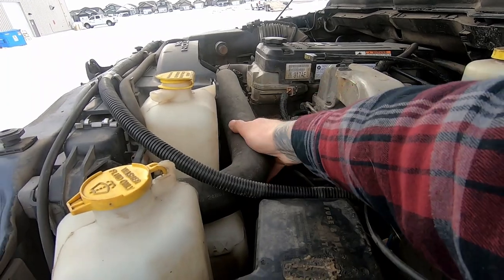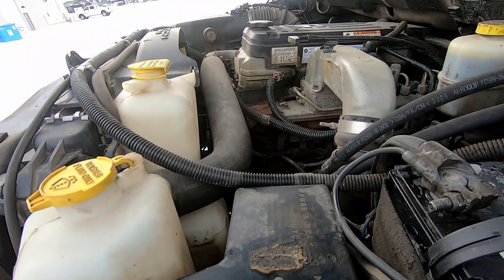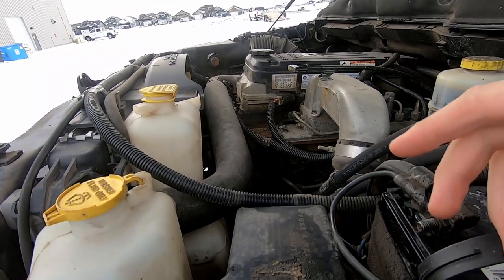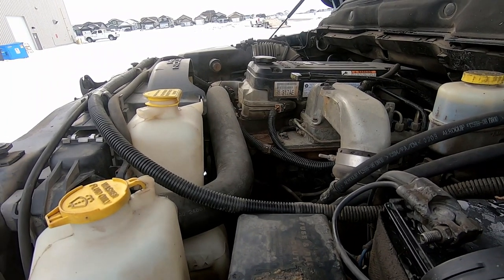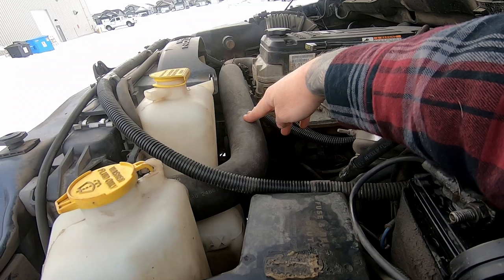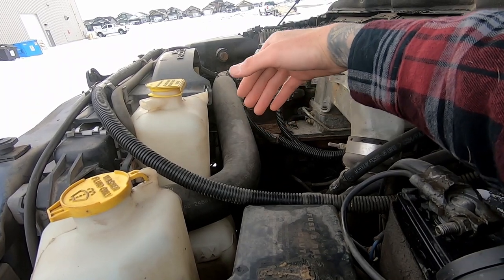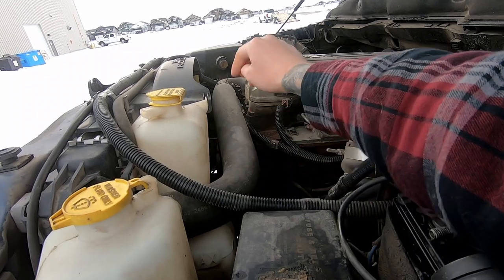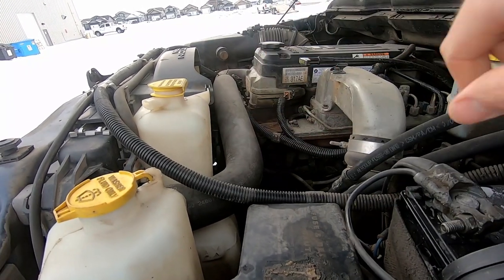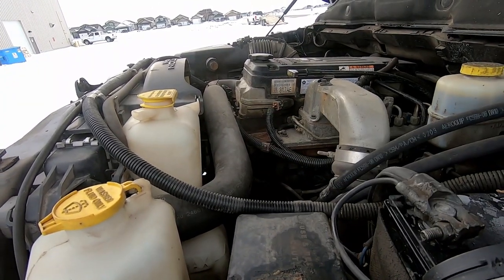You don't want to see it quite this hard. When a truck is up to temperature, this should be firm, but this is rock hard. I'm going to have to do my head gasket. When your head gasket wears out, some of that compression finds the weakest link and gets through the head gasket into your cooling system and pressurizes it. It will actually stop blowing heat because it pushes so much compression into your cooling system that it won't even let coolant flow through your heater core.